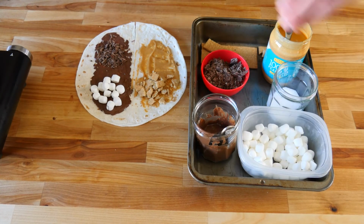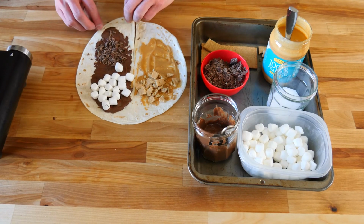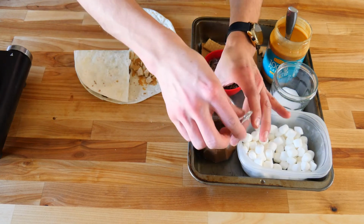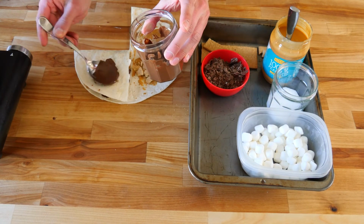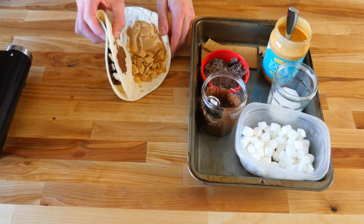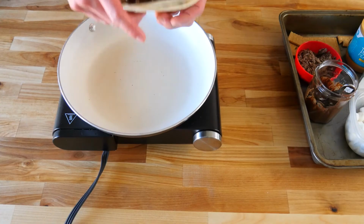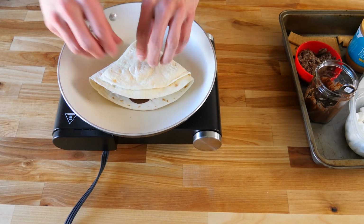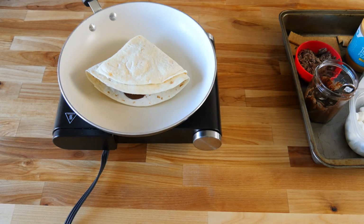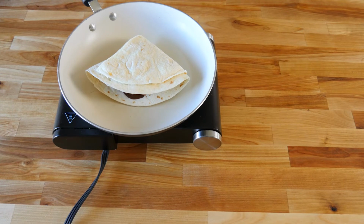Then you can tell that all of our marshmallows have stuck to the chocolate, which will help us when we go to fold it. So fold one side again. Then I threw some chocolate down on this other side just to ensure that our graham crackers had something to stick to as well. And fold it, and then fold it again one last time. And then we'll throw it in our pan to toast. And then you want to go marshmallow side down just so we can get a nice melt on our marshmallows. Then you're going to cook this one until all your marshmallows are nice and melty.